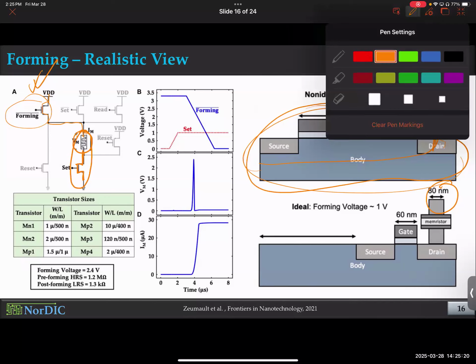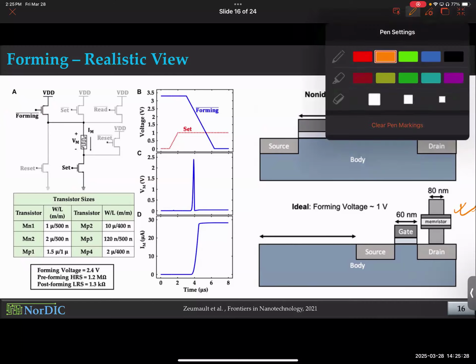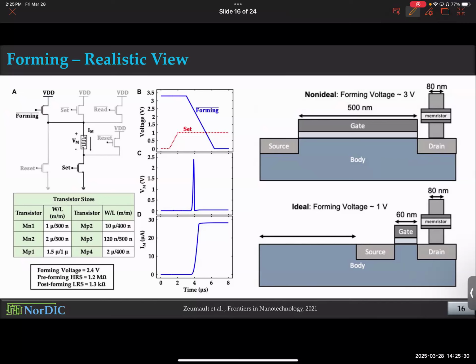Okay, what does this other figure show you? It shows you that this is 3 volt forming voltage. Notice 3 volt. These are real data from our experiments with Professor Rose. Okay, Professor Rose and I worked on a project where we had these numbers exactly. So 3 volt was the forming voltage for a memristor, and then this is 1 volt.